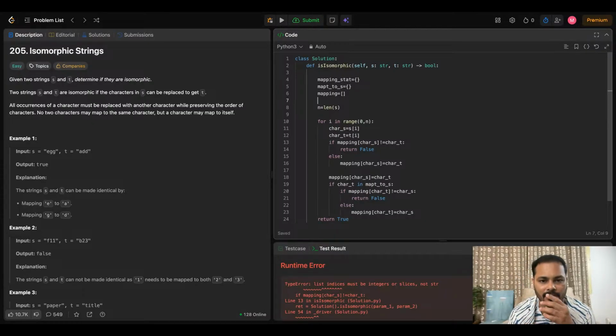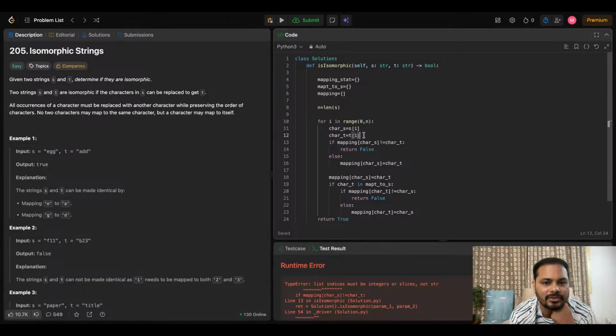Let's try to dry run, guys. So for i in range 0 to n, char of s equals s of i. Let's say my i is 0, so s of i is e, right?